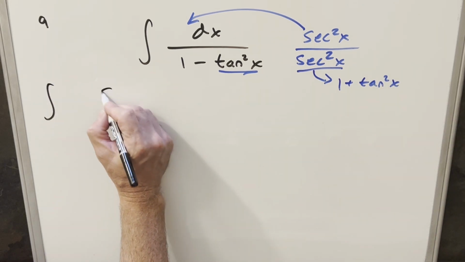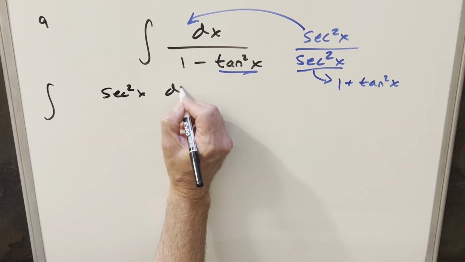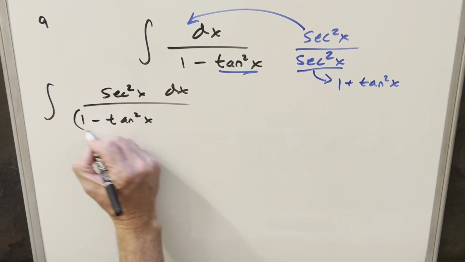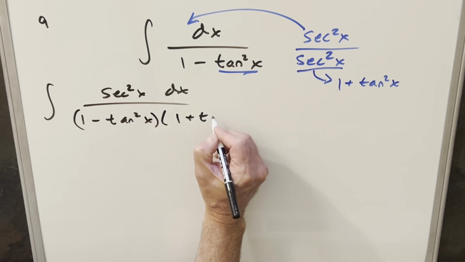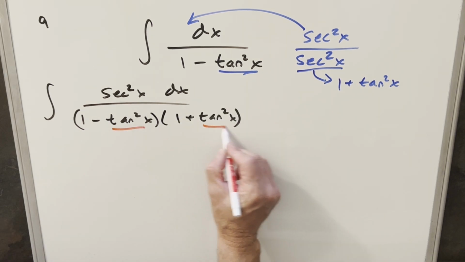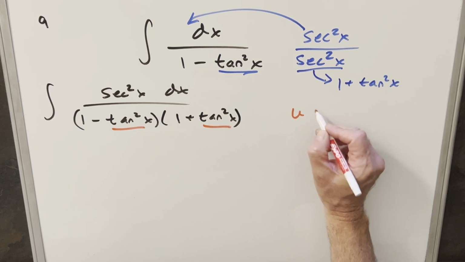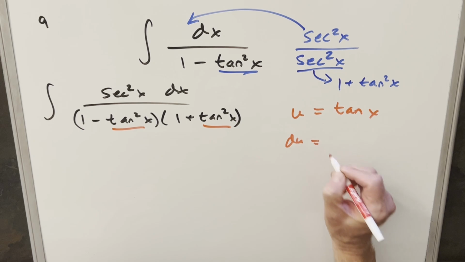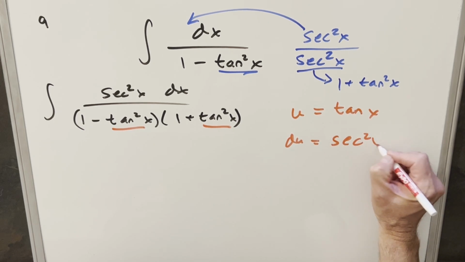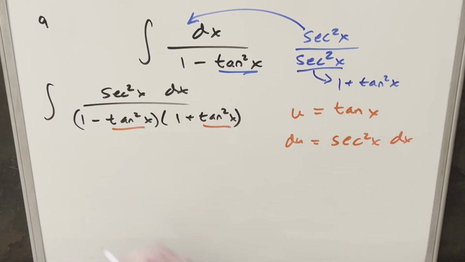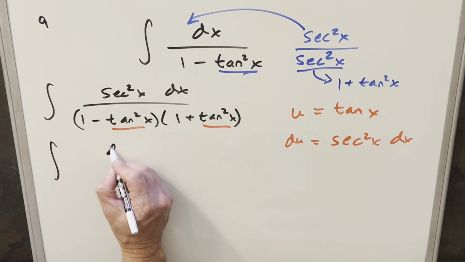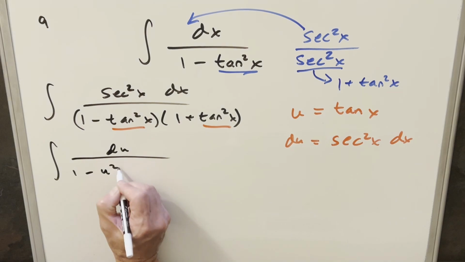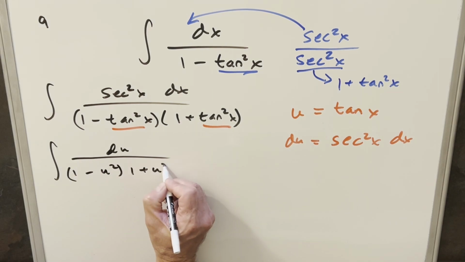So when we write this all out, we're going to have the secant squared here in the numerator, and then the denominator is just going to become 1 minus tan squared x, and then we have this part, which is 1 plus tan squared x. And now that we have tangent here and here in the denominator, let's just do a u substitution on this. I'm going to set u equal to tan of x, take a derivative, and we have du is going to be secant squared x dx. So when we substitute this, the whole numerator is going to become this du value, and then this is going to become 1 minus u squared, 1 plus u squared.